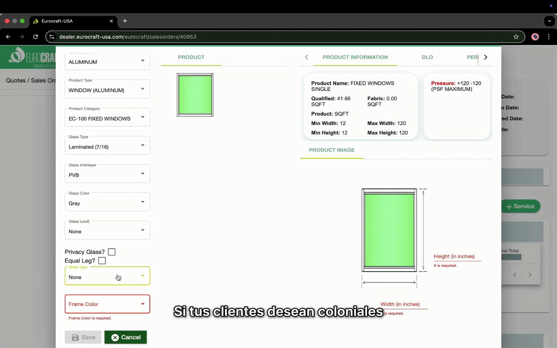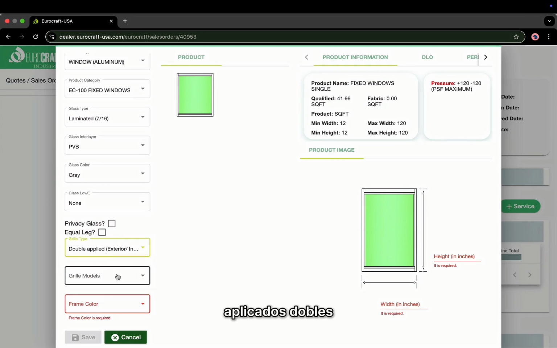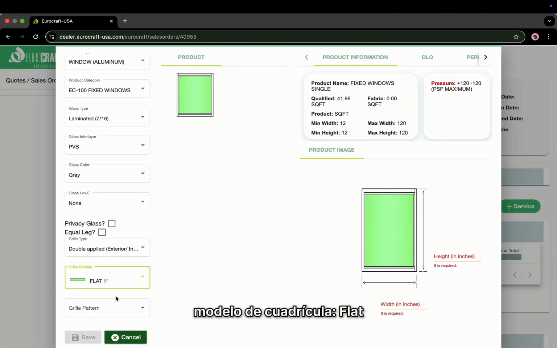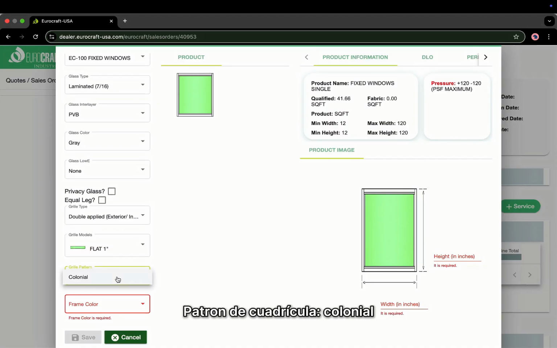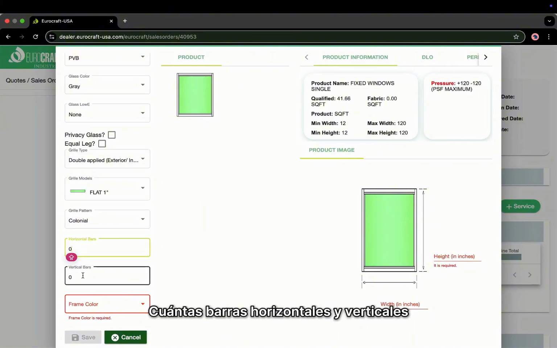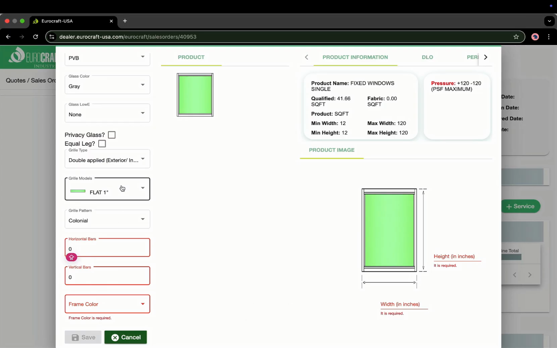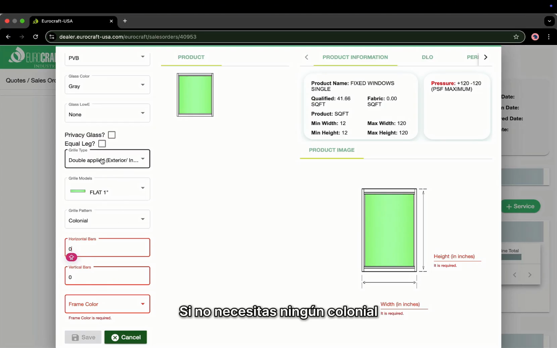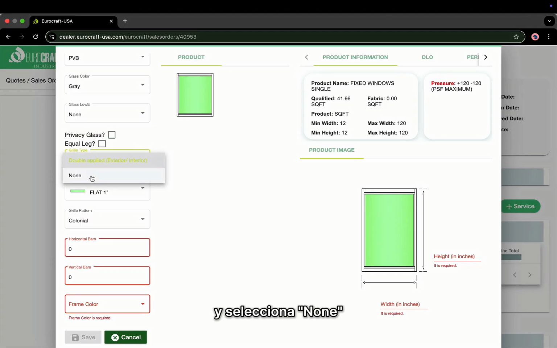If your client wants colonials, you can choose your grill type, double applied, grill models, flat, grill pattern colonial, and then you input how many horizontal and vertical bars you need. If you don't need any colonials, just here on grill type, leave it as none.